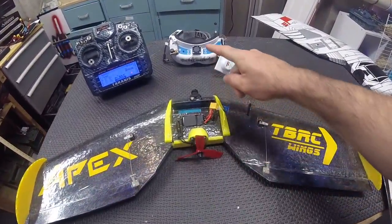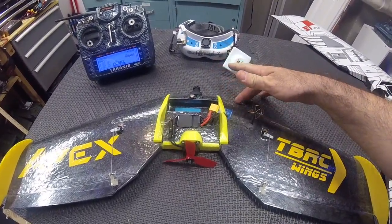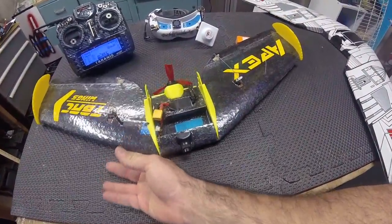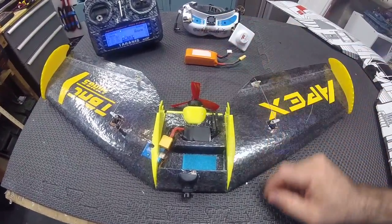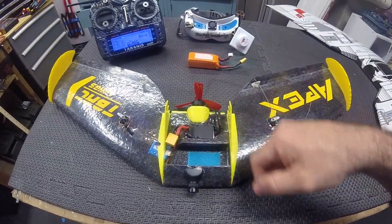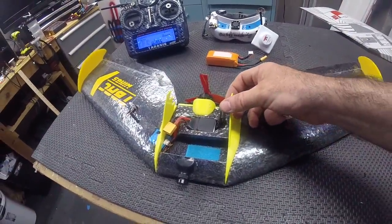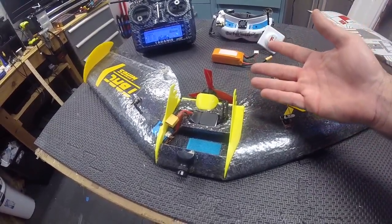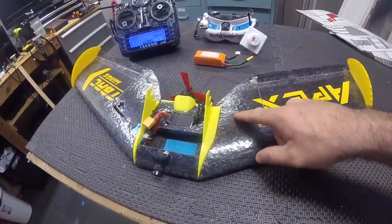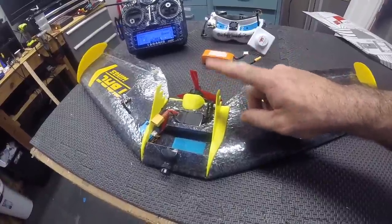I don't have an HD cam on it, and I don't know if I'm going to be able to get one on there. There's not a lot of real estate on this thing, so you have to plan it out carefully. What I decided to do was print out a custom mount made by Yuski — it's on Thingiverse — plus the fins as well, and that worked out really well. They're nice and strong and lightweight. The stock stabilizer fins that come with it are black EPP; I don't think they'd hold up as well, and you'd have to do a lot of repairing. These printed ones are really tough.